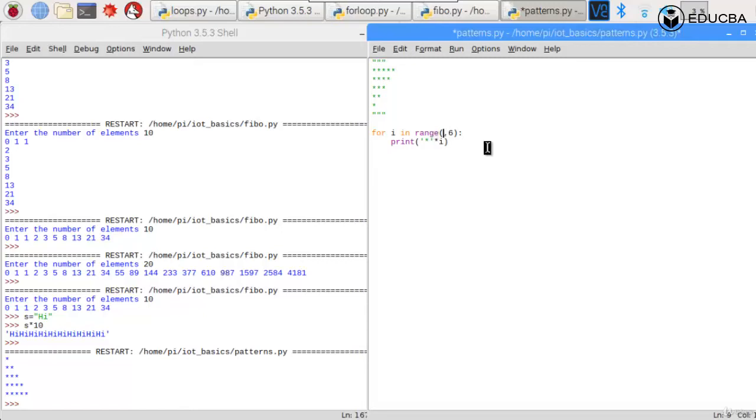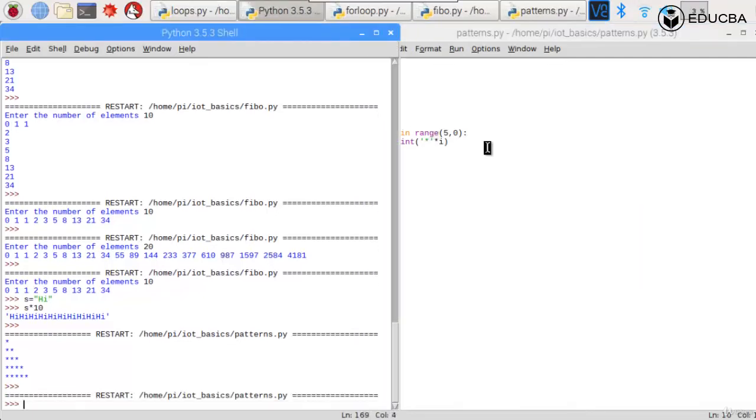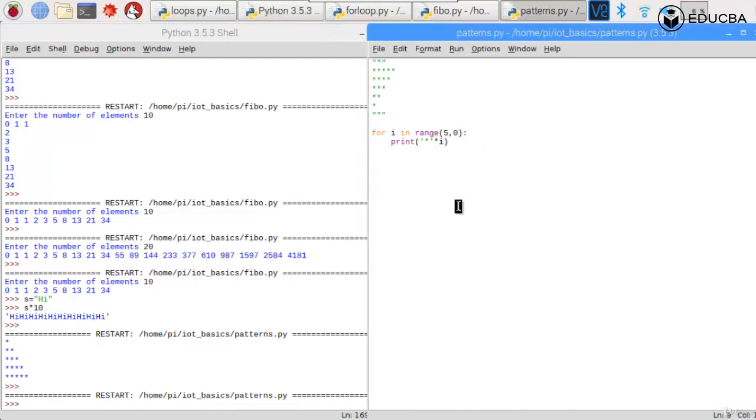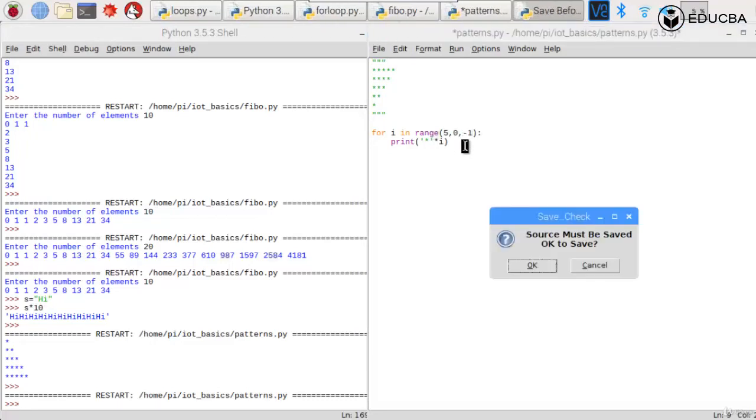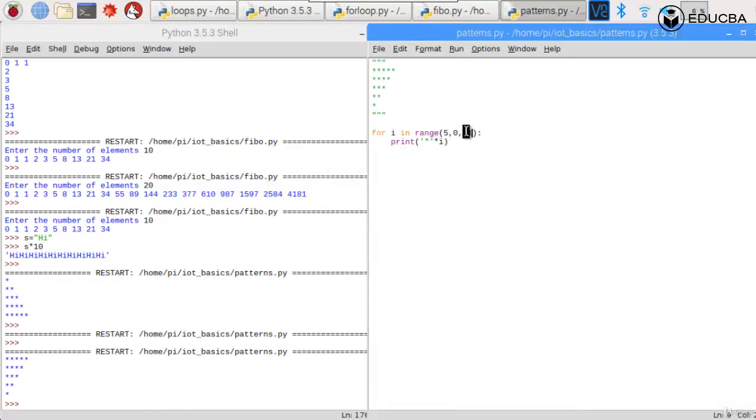Go from 5, come up till 0, because 0 is exclusive. Okay, and then do a star multiplied by 5. Possible? Yeah. Oh, sorry. Why didn't it print any star? Because by default the updation value is +1. We need to give an updation value of -1, right? So then we'll go from 5 to 1. Otherwise it will go from 5, and then by default value is +1, which means it will get incremented.